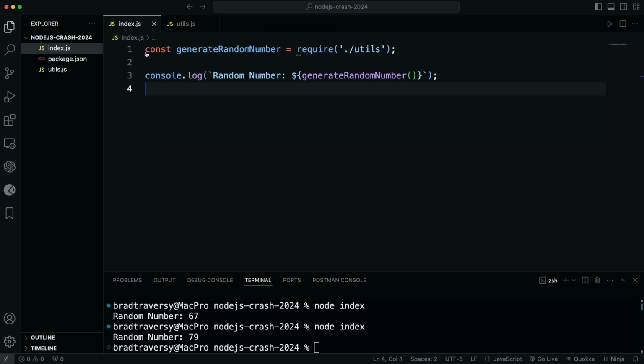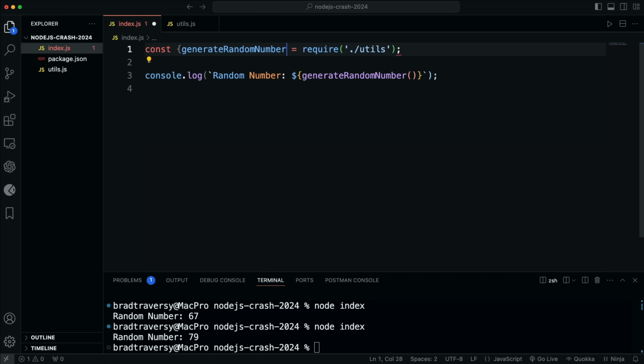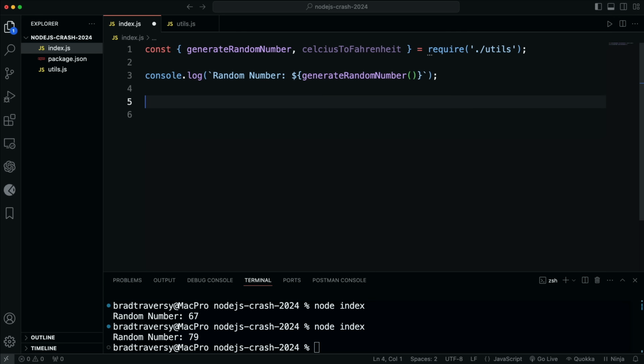When I import it, I'm going to wrap this in curly braces, and then I can import both. Then I'll come down here and do a console.log with backticks, Celsius to Fahrenheit, and run that function.